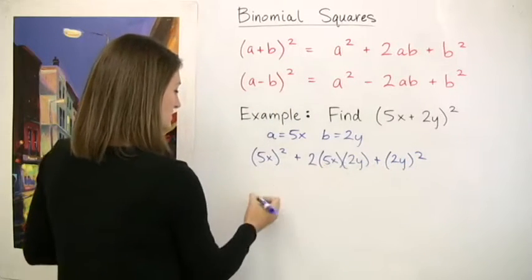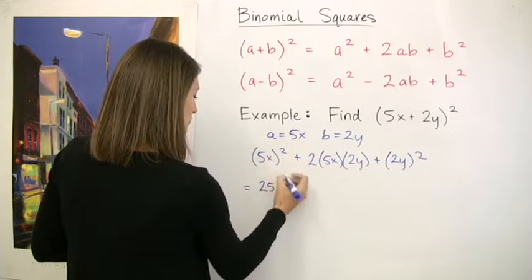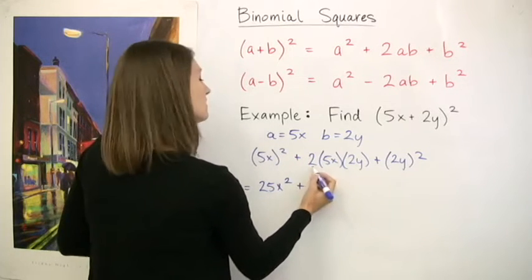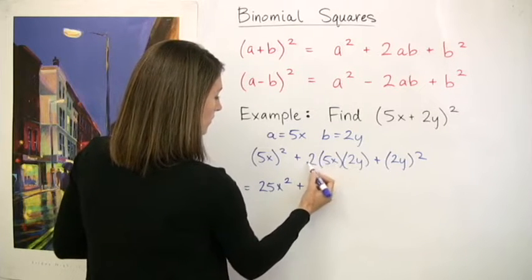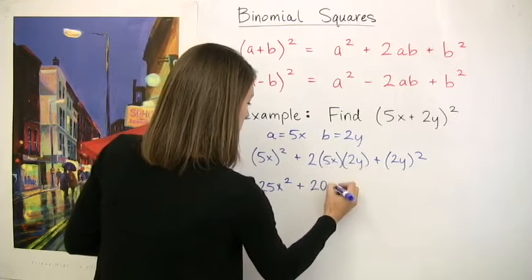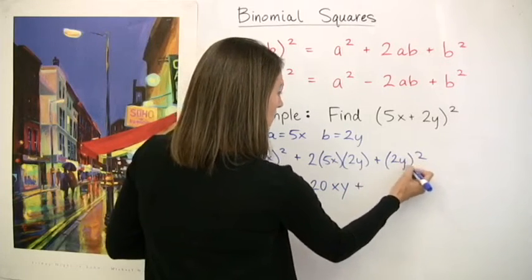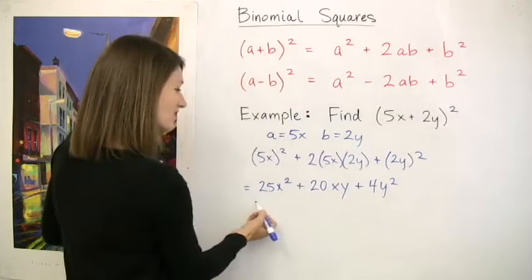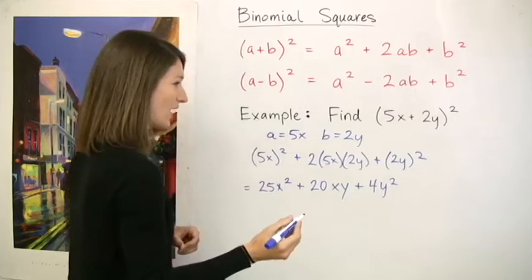So now let's simplify this. This then is equal to 5 squared, 25. Distribute this power here over to the x as well, so we have x squared, plus 2 times 5x times 2y. If we're using our associative property, we can multiply 2 times 5 times 2, which gives us 20, and then x times y here. And then we have, distributing our power over to the 2 is 4, and on the y is y squared. So here is our final product when we're asked to find the square of 5x plus 2y.